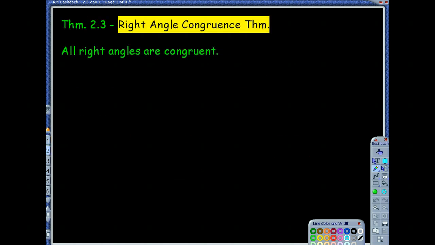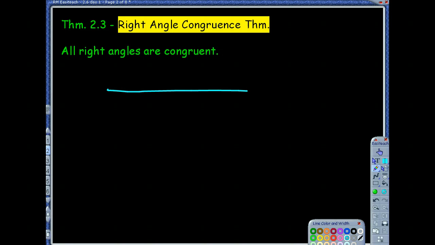We have one other theorem that we're going to talk about, and it's the right angle congruence theorem. This is one of those that everybody goes, oh, I love this theorem, because we hate having to first state that, yes, if they're right angles, then what does that mean, and going on from there. So this is just allowing us to say that all right angles are congruent. So if I have 2 things marked as right angles, and we've been told that they're right angles, not just perpendicular, then we can state that they are congruent to each other without having to first say they equal 90, and then they equal each other, and then they're congruent. I think that's what's nice about theorems. It allows you to bypass some of the steps that we're used to.